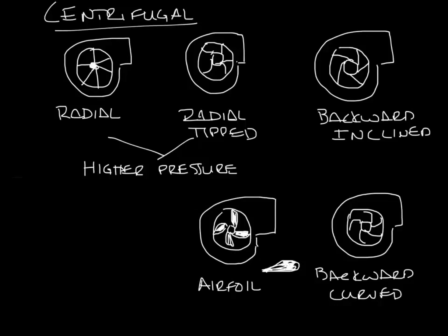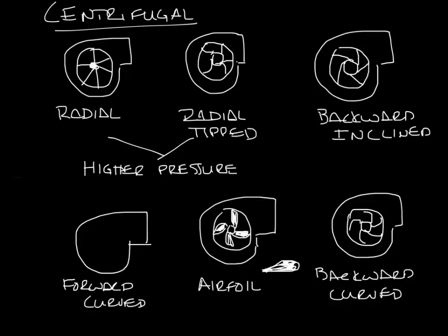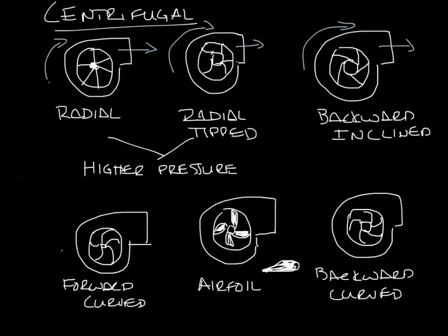Next, there's forward curved. It kind of looks like this. Let's draw our blower and our wheel. The blades are curved slightly forward, just like the name implies. Forward curved blowers are typically what's used in fan-powered VAV boxes. They tend to be lightweight and operate at slower speeds than other types of wheels. I should probably draw in the blower rotation, so the wheels are going this way and the airflow is coming out the discharge that way on all of these wheel drawings.